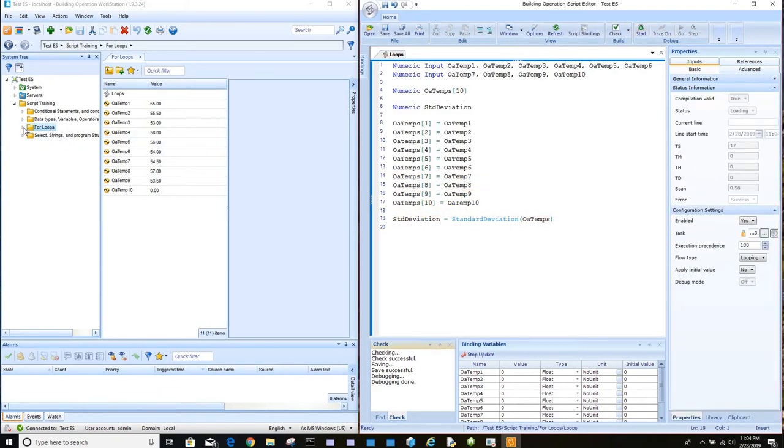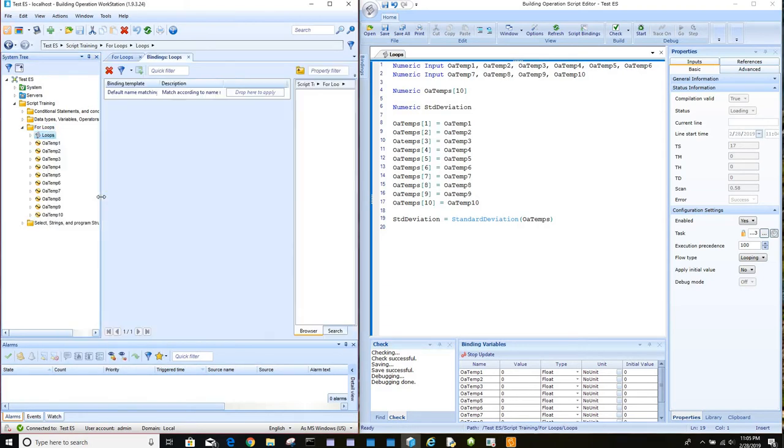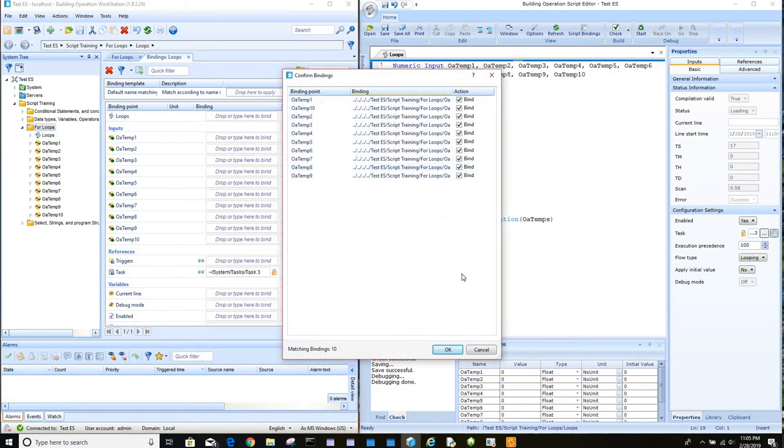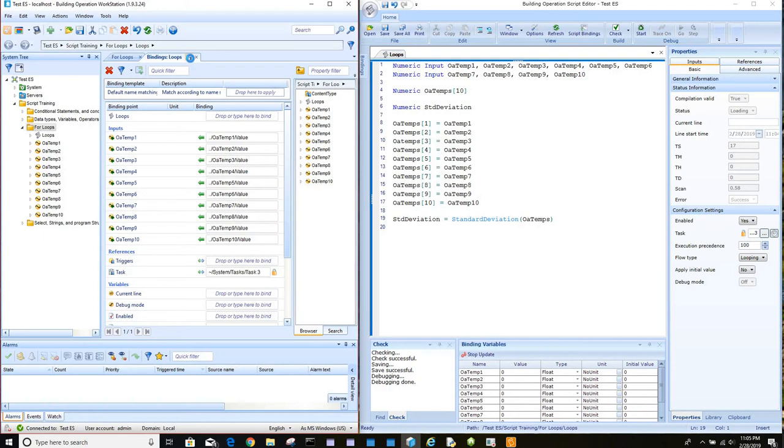We forgot to do something, or I forgot to do something rather. We need to bind this. We've got to get all these variables bound so that we can get all the right values here.